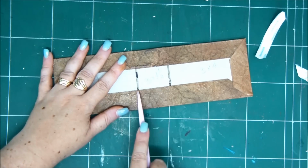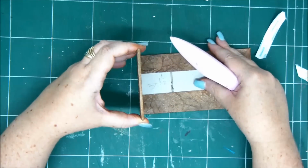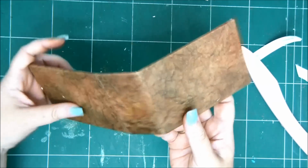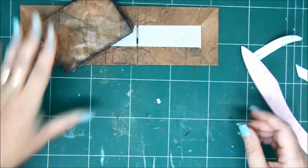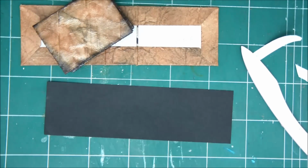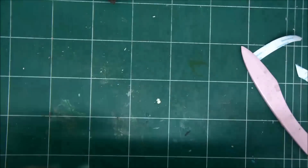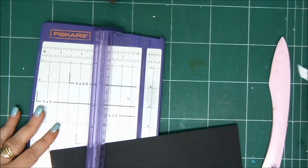Now find the space, guide your paper where to go, and fold 90 degrees only, not more. 90 degrees only, like that. Now the paper is very fragile. It will probably tear, but don't worry because we're gonna add, I'm talking about the cover, the outside of the cover. The only thing that is holding it right now is that paper, that faux leather paper that we did, and it's very fragile. So it will probably tear, but don't worry, because we're going to add more paper to hold it and it will be fine.